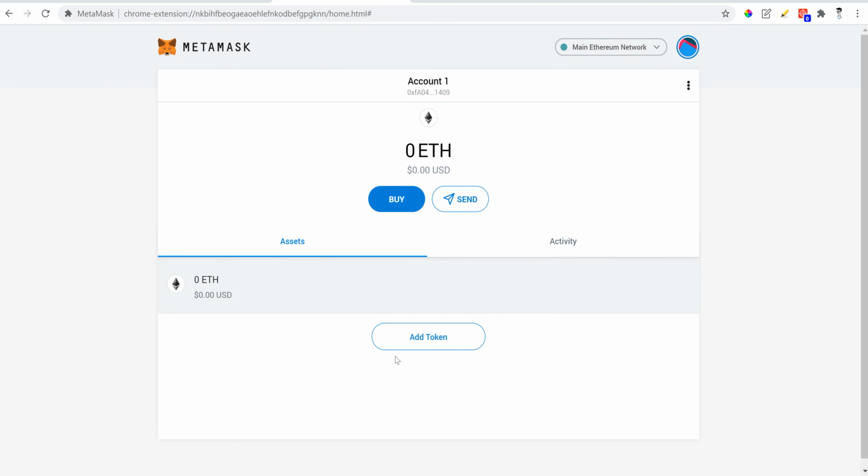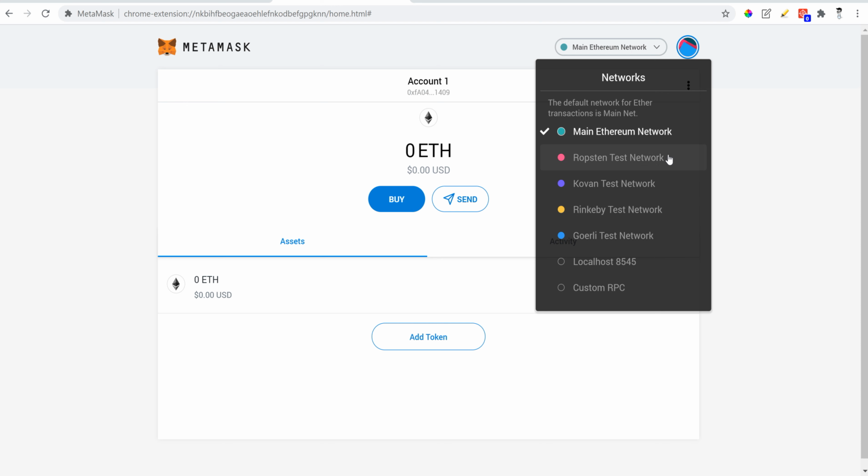And here it is. We have a brand new account over here, and over here is the networks that you have. As you can see, MetaMask has different networks, and the website is actually on Rinkeby test network. So it is a test, meaning the main one is the real ETH, real money going in and out. Robston, Kovan, Rinkeby, and Gurley, I don't know how to say this, are all test networks, basically meaning it's play money. So it behaves like a real thing without spending the real money, and it's great for developers, but it's also great for learning as well, because you can go in and play with different apps without spending money.